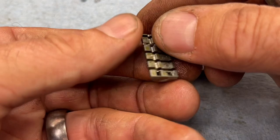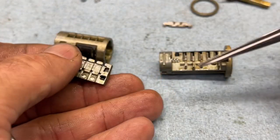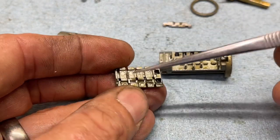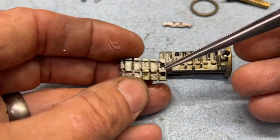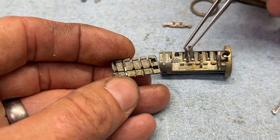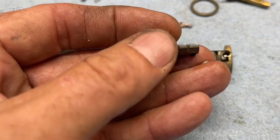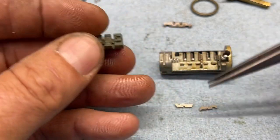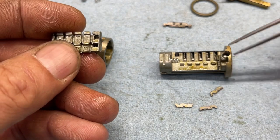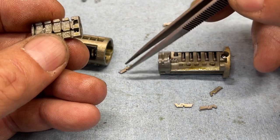These springs typically will stay in there, but be cognizant of that spring as well. Push this in — these wafers, again make sure you're over an area. Lift this guy off — sometimes that spring stays and sometimes it doesn't. Flip it around to see. We lost several wafers but some stayed. We need to get all these wafers back in here. The wafers are what's controlling the key — they need to be on this plug to reset it.